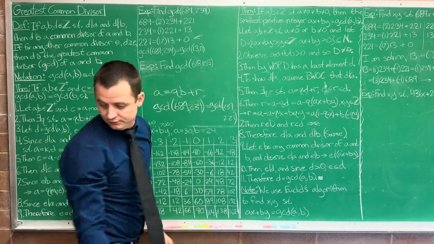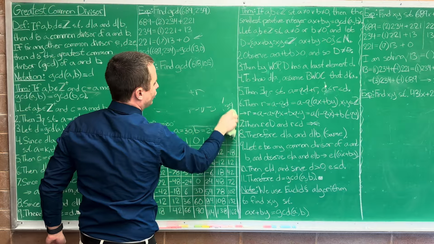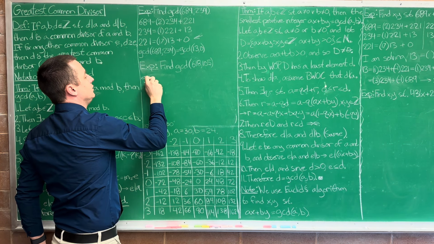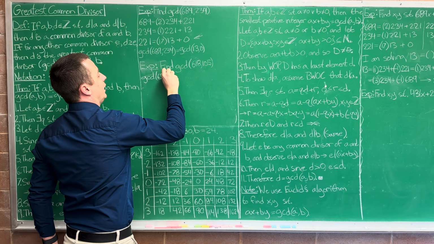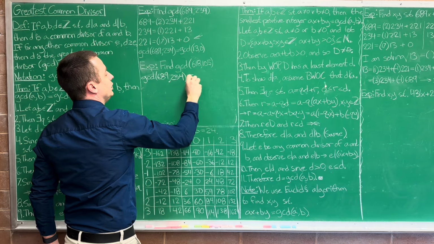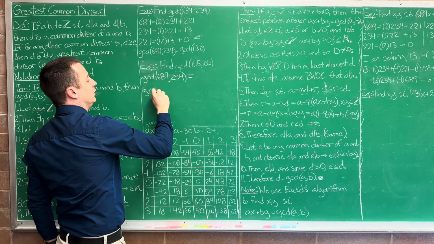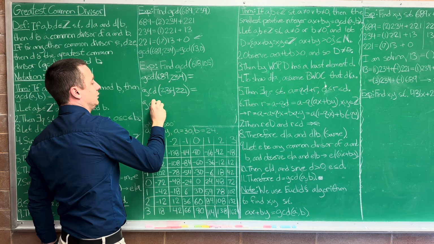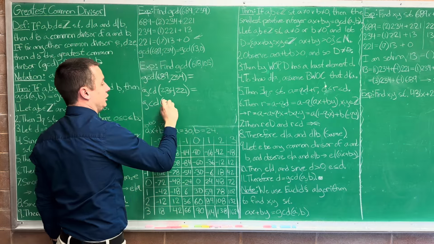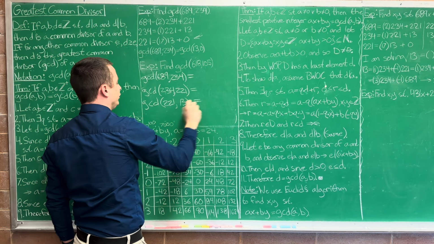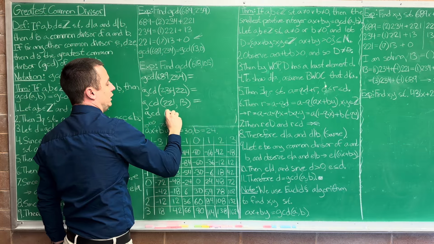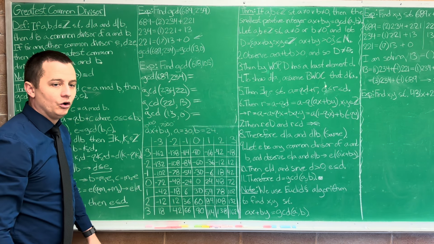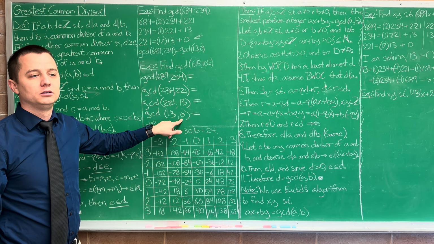In other words, taking you through all the logic here, we said that the GCD of 689 and 234 was equal to the GCD of 234 and 221, which was equal to the GCD of 221 and 13, which was equal to the GCD of 13 and 0. And once you have a 0 show up, it's always easy. What's the greatest common divisor of 13 and 0? There is no common divisor, is there?